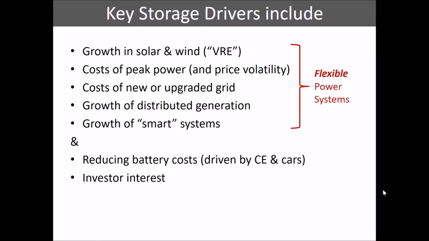A lot of these other drivers also come together, they fit with that. What we've been seeing in a number of systems is the costs of peak power going up. So the cost of electricity on wholesale markets at peak times of demand going up, and also volatility. So a bigger variation between prices at peak times and prices at non-peak times. You may have seen quite a few reports over recent months and over the last year or so around negative pricing. So times of day when demand is very low, we've actually got excess supply and we're actually paying people to take electricity. Now, both spikes in price at peak times and negative prices at times of low demand are signs of an inflexible system.